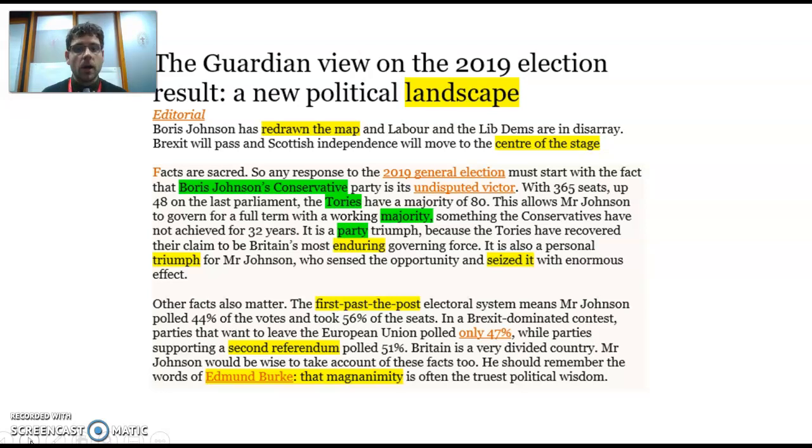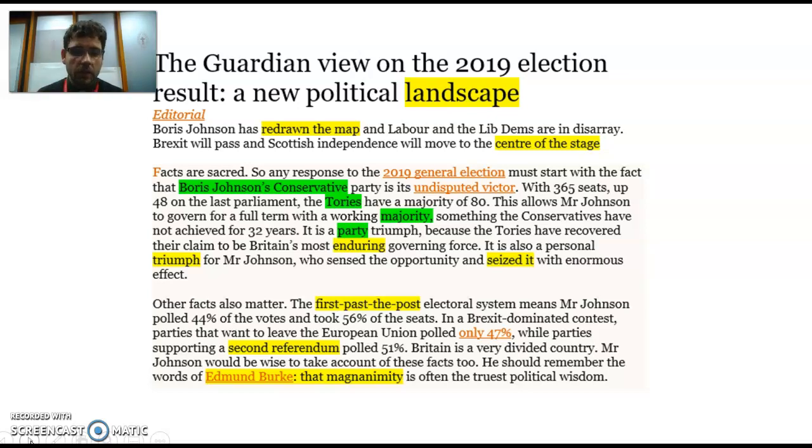What you want to look at, though, are others. So, for example, landscape and map. Well, I'd say there you've got a bit of a lexical field here to do with kind of navigating or finding your way. That is a much more interesting one, because it's about how suddenly we've got clarity and a direction that The Guardian doesn't really like. That's a far more interesting one to talk about. I like the metaphor there, the centre of the stage as well, as though this is a big theatre, sort of... not quite mocking politics, but suggesting there's a theatrical element here. This is a big momentous day.